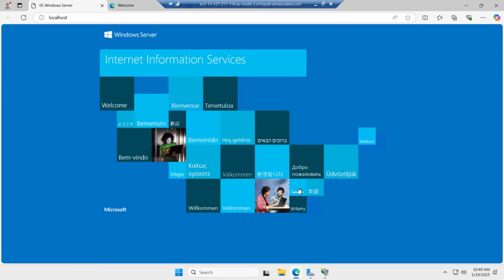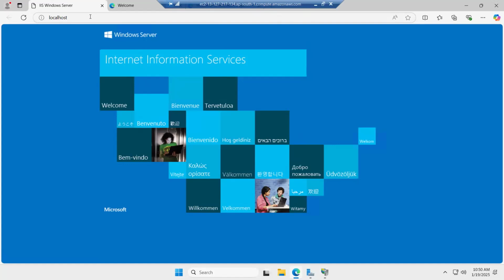And yes, in this demonstration, we have seen that we created a Windows Server machine on the AWS environment itself. We connected to the machine through the Remote Desktop client, and after that we set up this machine as a web server. We installed the IIS web server on this machine, and we are able to see the default web page that is available on this machine itself.